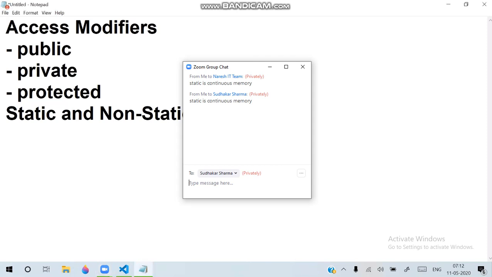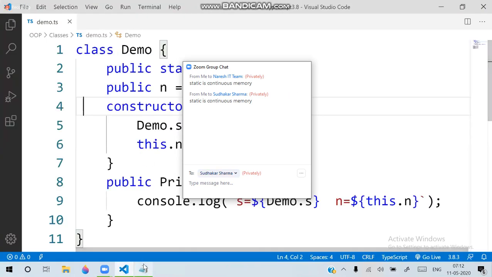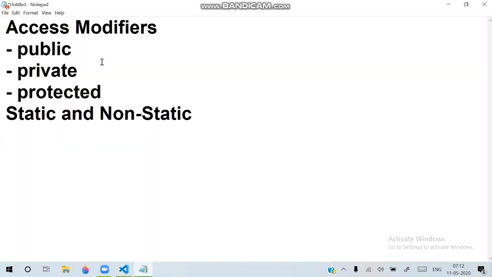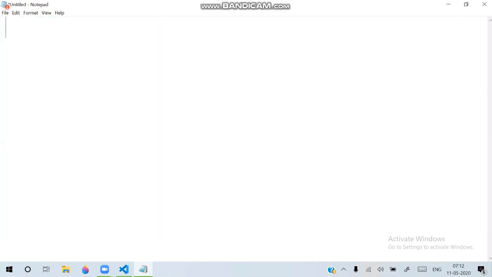Fine. So next, after understanding what a class is, what access modifiers are used by a class, and what memory types are used by a class. That means the accessibility for members in a class is defined through access modifiers, and the memory type for members in a class is allocated by using static and non-static, right? Next, today we need to understand the basic thing.